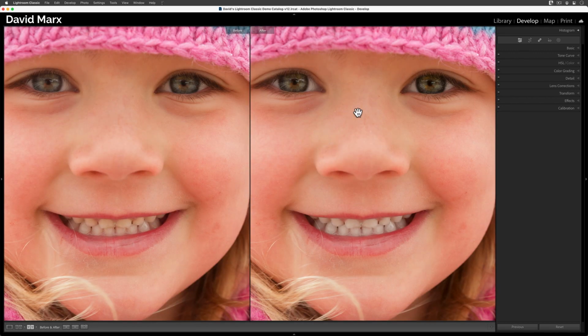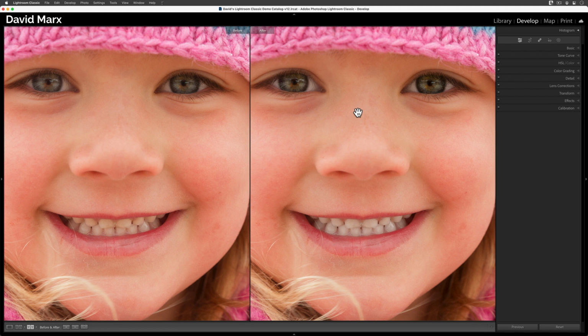To be fair, I could have made changes like these in older versions of Lightroom Classic, but it would have taken me hours to paint carefully around her face using something like the brush tool. I could, of course, have also made all of these improvements and more by switching over to Adobe Photoshop. That too, though, would have taken way more time and would have added a lot more complexity into my image processing workflow. Like I always say, Lightroom Classic is no substitute for the power of Photoshop.